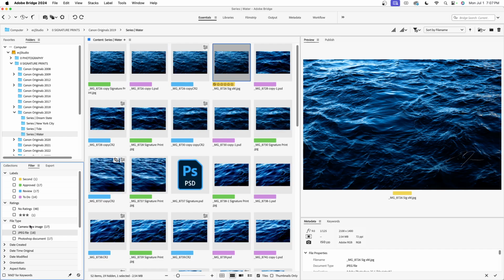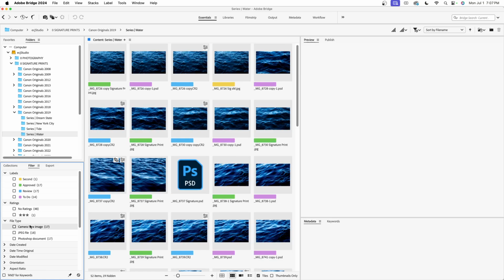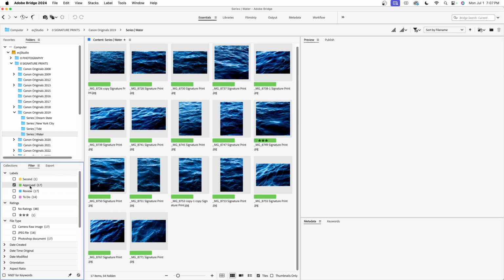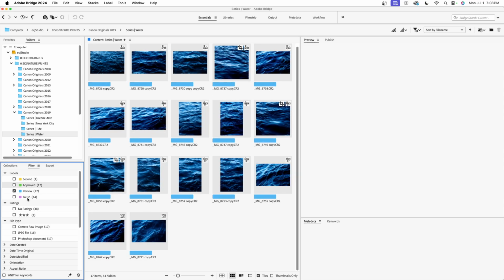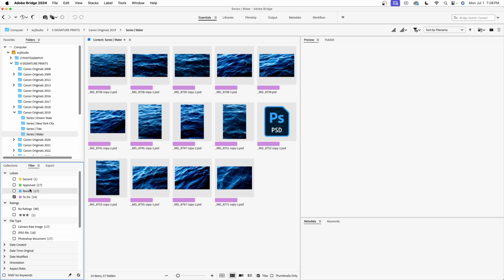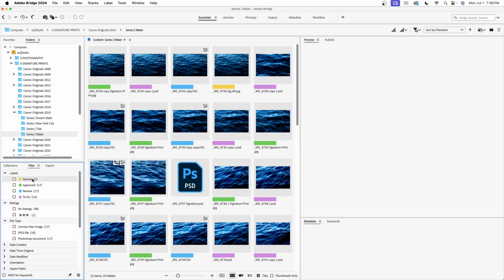And then all of my Camera Raw files should be blue, which they are. Okay. So there we go. And it's the same thing with the colors. If you want to go all green, or you want to put blue in there, you can switch between the colors. Yellow. So yeah, it really helps me keep everything organized, which is why it's such a bummer that I can't use Adobe Bridge on iPad. The operating system on iPad just doesn't work with this software.